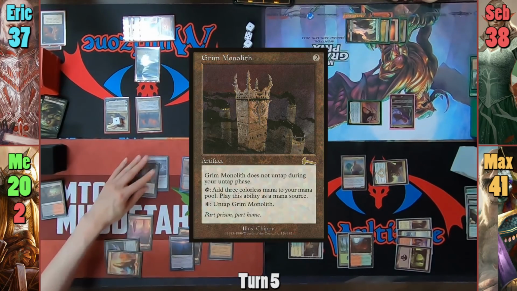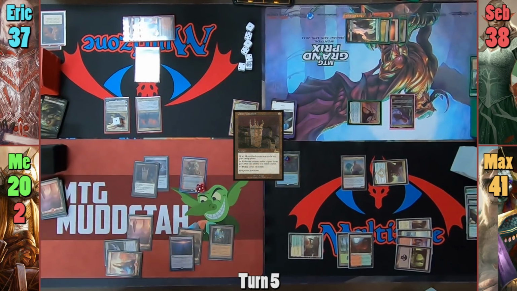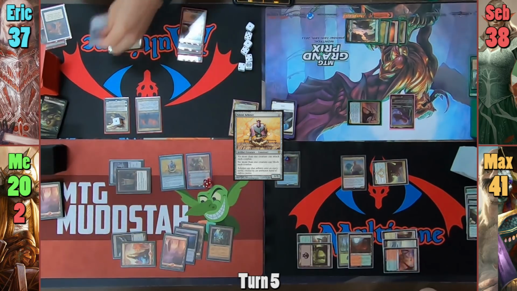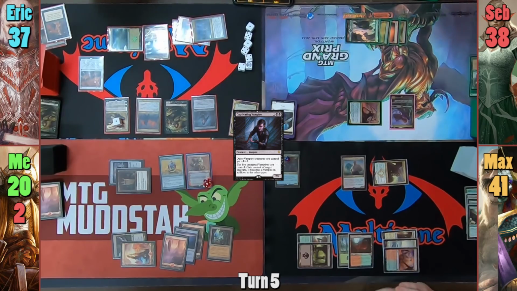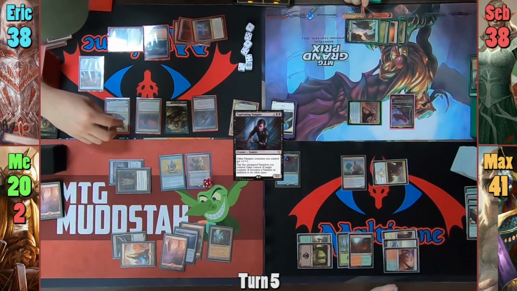I pay 2 for Grim Monolith, and uptick Daretti, discarding 1 and drawing 1. That card happens to be a Silent Arbiter, which I'm happy to cast, and I pass to Erik. Erik casts Land Tax in his main phase, and then a Captivating Vampire, gaining a Vampire token from Edgar Markov's Eminence trigger. He upticks Sorin, dealing 1 to Daretti and gaining 1 life.